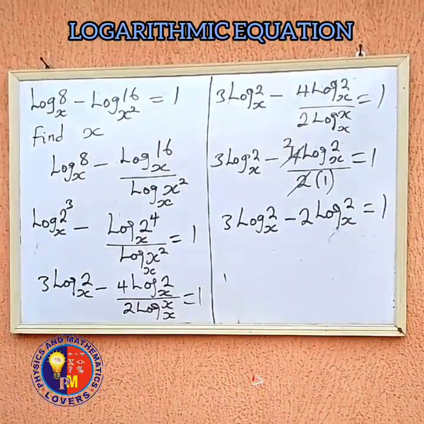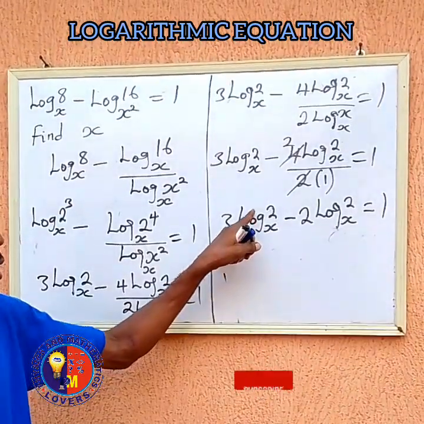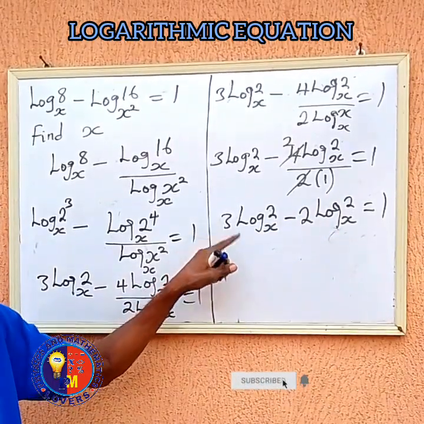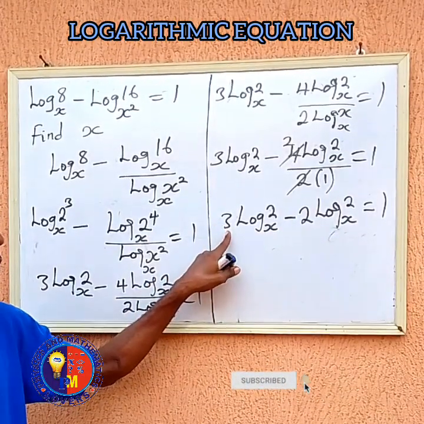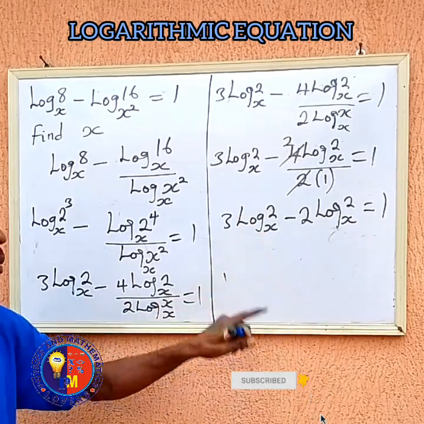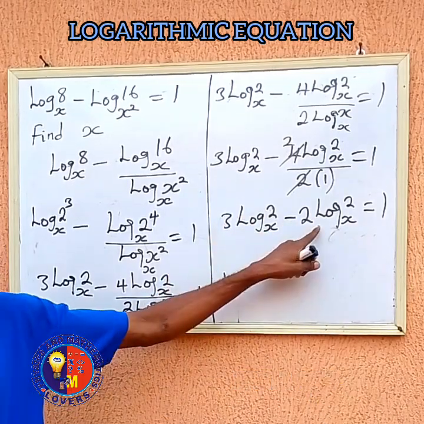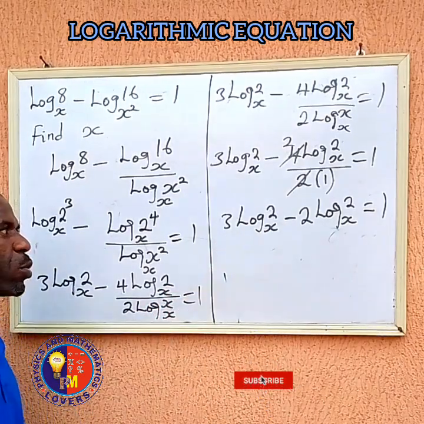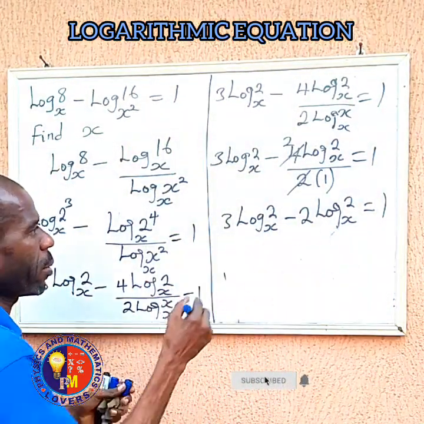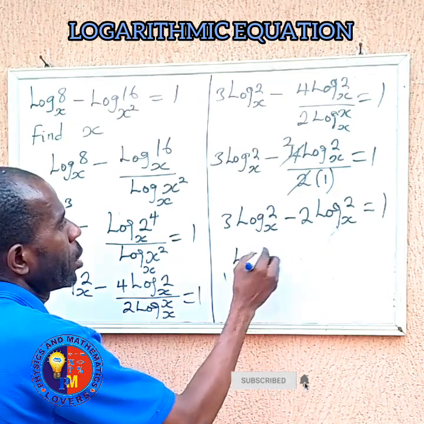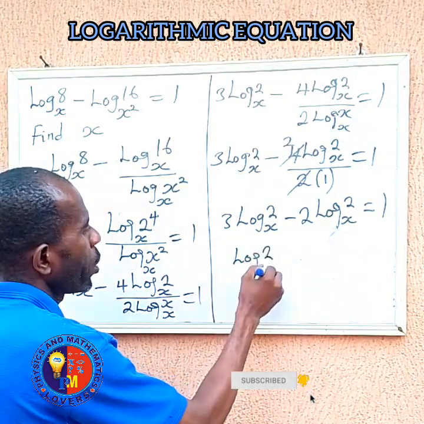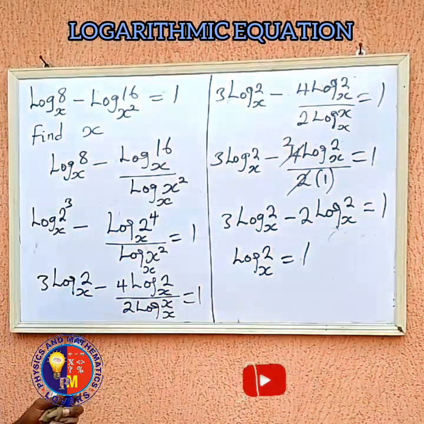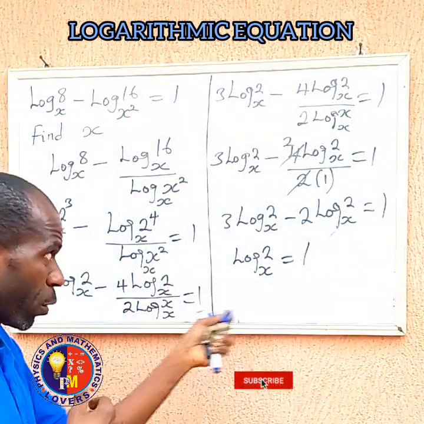So something is common here. You can see that we're having log 2 to base x here and log 2 to base x here. Now let us consider the coefficient. Look at what is multiplying there. 3 multiplying here and 2 is multiplying here. Why can't I just subtract? This is written as 3 minus 2, which means I'm going to have 1 of it left. Meaning I'm going to have log 2 to base x equal to 1. So I can use algebraic substitution, but let me just solve it with this now.